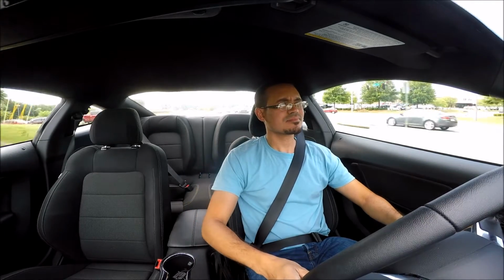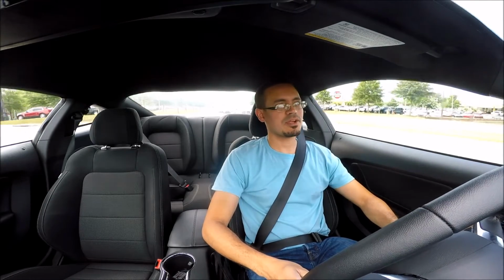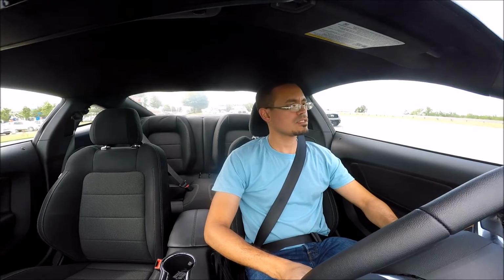Let me see. Visibility out of it is great, especially compared to the Camaro, which I very briefly sat in yesterday, which was bad. I don't think bad enough for every single automotive reviewer to harp on it so severely. I think it's just they need something to say, right? It's bad, but it's not the end of the world. This car obviously has better visibility while still keeping the slim window look, so it's not bad.